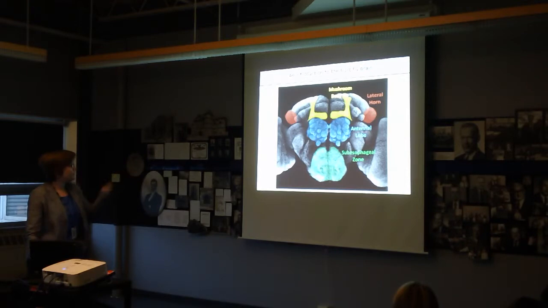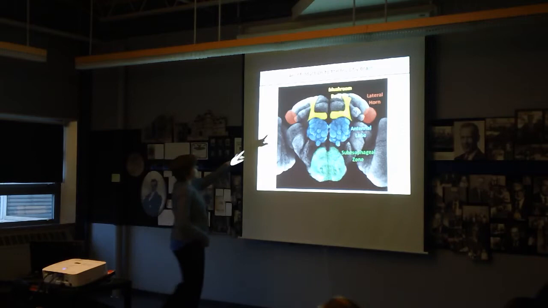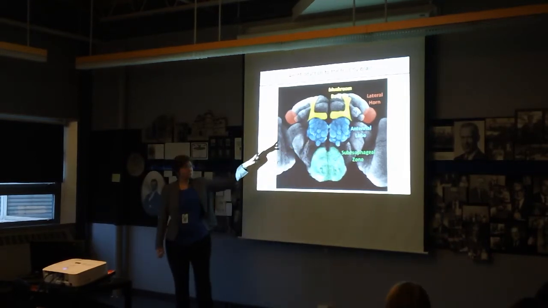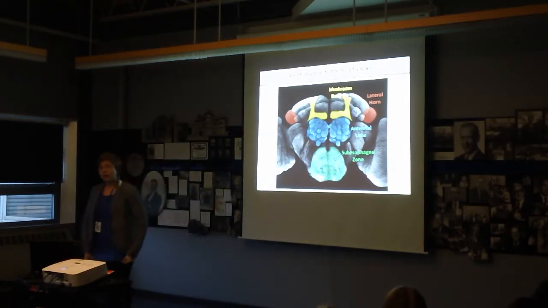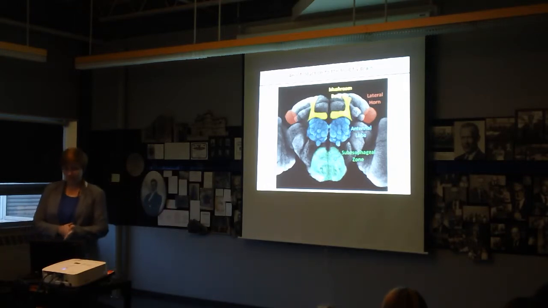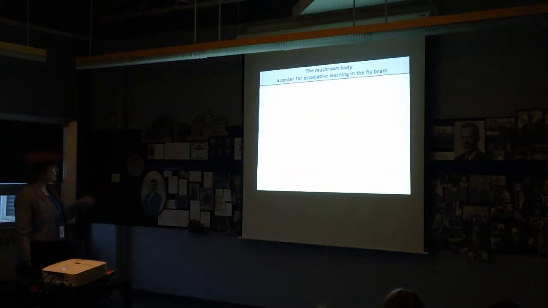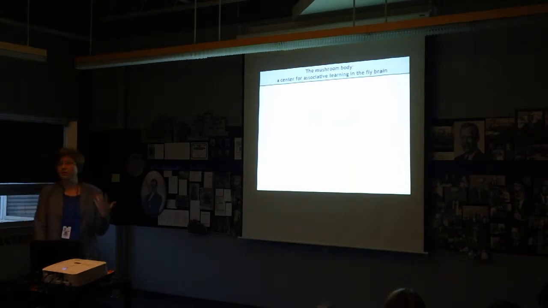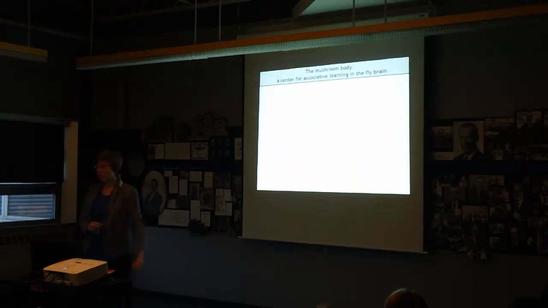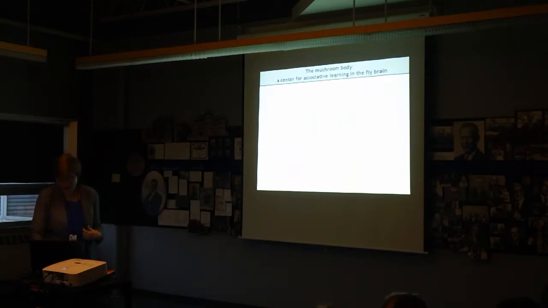Okay, so this area of the mushroom body I'm going to be talking about mostly today. And this region has largely only been studied in olfaction, so in smell. And I wanted to look at how it is also involved in taste information, okay, or gustatory information. It's a fancy way to say that. All right. Now, the mushroom body, as I mentioned, is a center for specifically a type of learning called associative learning. So if you all have learned about Pavlov's dogs, right? They heard the bell and they would drool because they associated it with food. This is a similar kind of region, one that does a similar kind of processing.